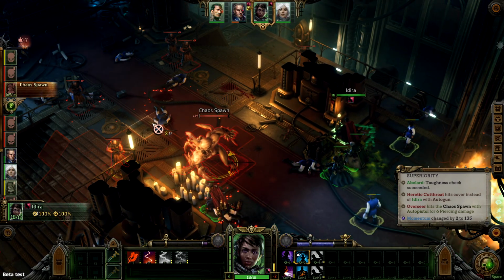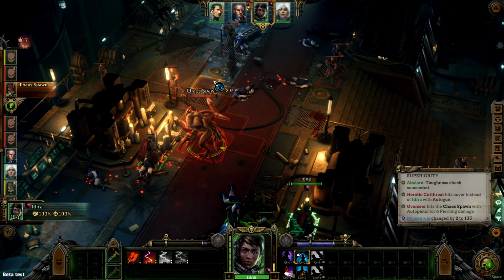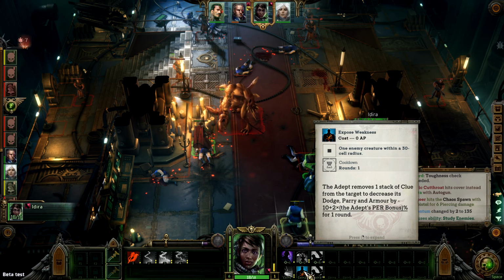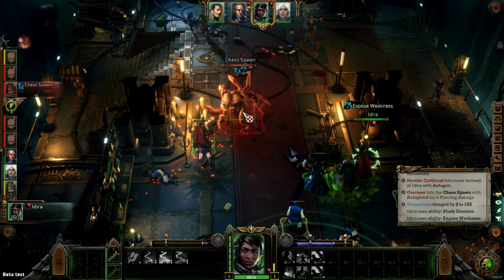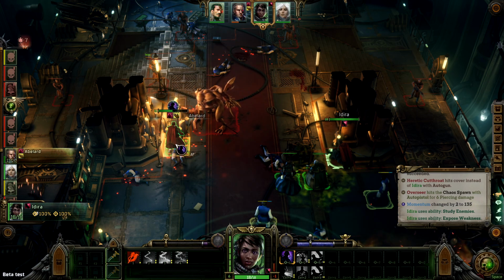Maybe I could apply Clue to this. And then I can... let's apply Clues. Cool, then I can immediately remove one for exposed weakness. Yeah. Let's do that. On it. Okay, nice. And I can also apply Forewarning to Abelard. Will do.